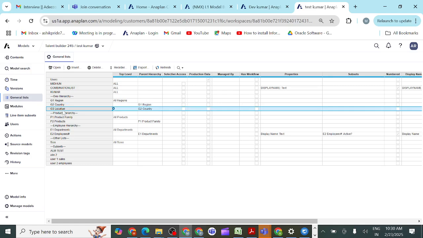So in this G3 location, if I want to sync, instead of making G2 country and everything production, which list is generally required to be production? G3 location only, correct? So we need G3 location child level details. That is the thing, we do the list as a production at the child levels.